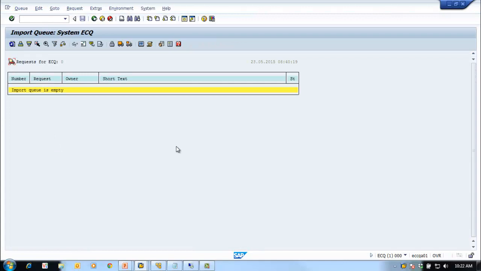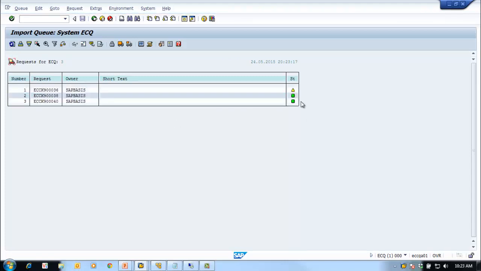and remember, whenever you go to the import queue, always use refresh. Now you cannot see the TRs which we are supposed to see. Why are we seeing these TRs? Because these TRs were created earlier and did not have any target. You also saw when we configured, it said that these TRs have been adjusted, so they automatically went to the queue. Let's say refresh. When you refresh, I got all the TRs.